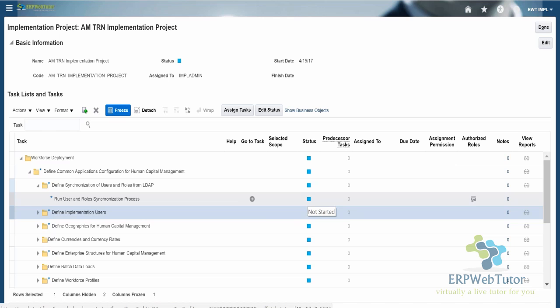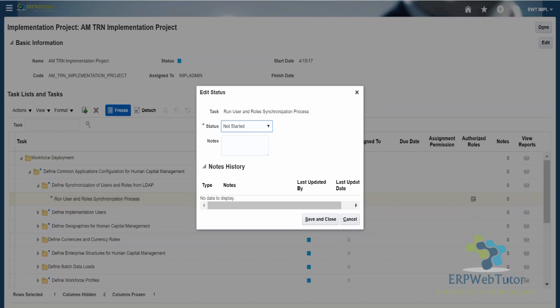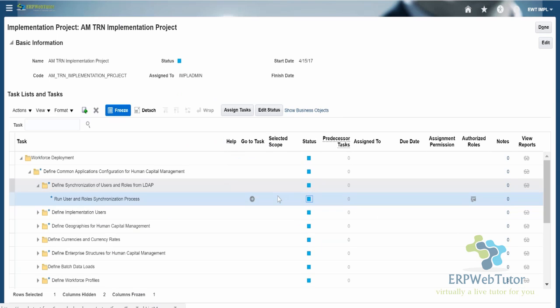You need to change the status after you complete it, either in progress or completed, but to be honest, there are very few people who really keep track of the statuses. So you create the projects initially to help guide the steps, because you're coming from PeopleSoft, you're coming from EBS, and you're not sure which tasks to perform first, in what sequence you need to perform.